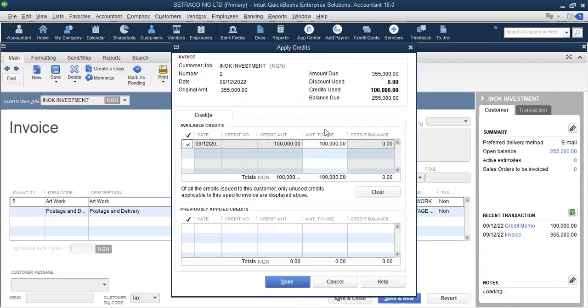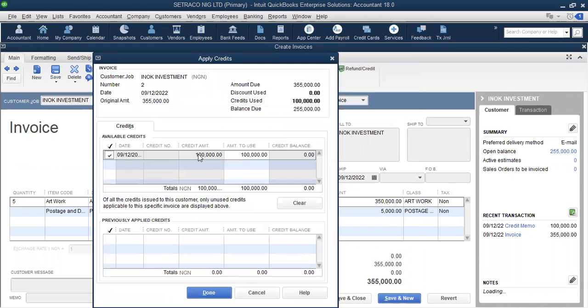Now it showed us this information because remember we are owing them an outstanding of 100,000. So it brought this to show us that this is the original amount of what we have just sold, against the other credit of 100,000. Now what it means here is that we are offering this service to them for 355,000, but because we are owing them 100,000, we should not be expecting them to pay this complete amount.